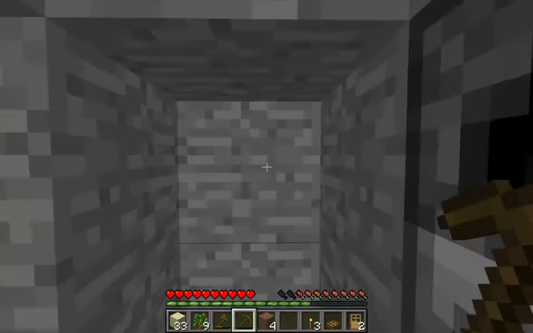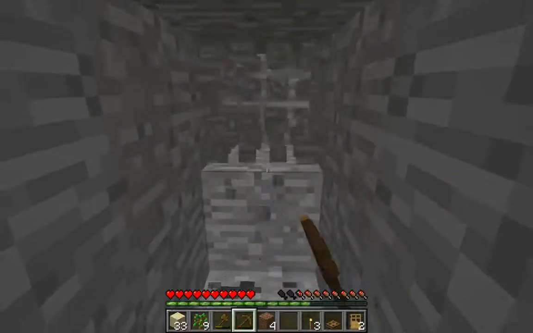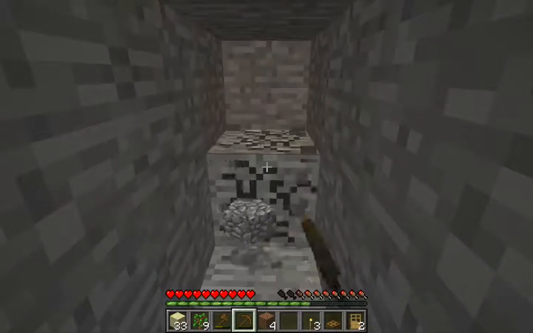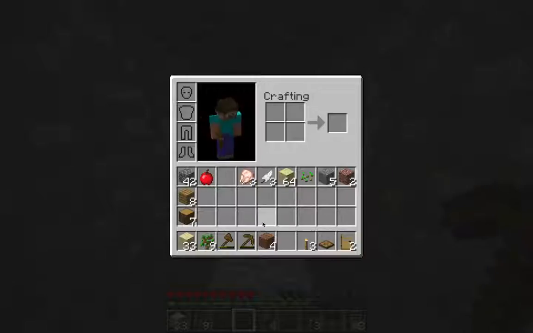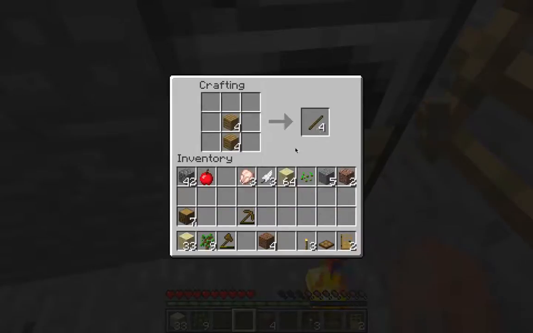This pickaxe is almost gone, sorry, not the shovel. There's the coal already. Alright, the durability of this pickaxe is expended, it's now furnace fuel. And I'm going to need to make a stone pickaxe. Let's go ahead and convert all of that to sticks. Let's make a stone shovel too. Okay, I got my pickaxe and shovel.